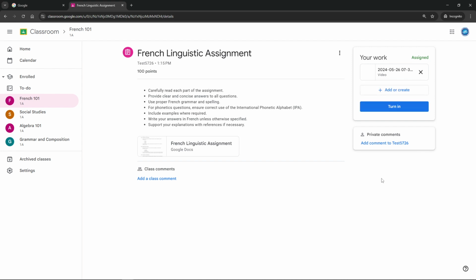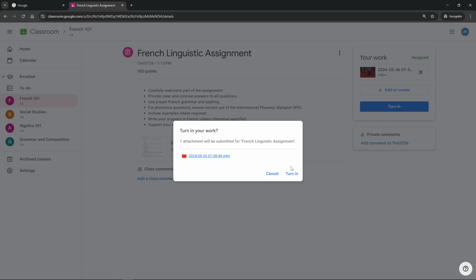After you've navigated to the point of uploading, select your video file from your device. Depending on the size of your video and your internet connection, this might take a few seconds to a few minutes, so be patient and make sure to let the upload complete. Once your video has finished uploading, students should look for the Turn In button and give it a click. This finalizes your submission, sending it to your teacher for review. Remember, the magic's in the details, so double check that everything is as it should be before you turn it in.